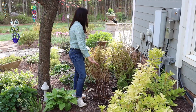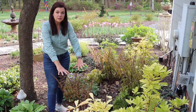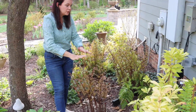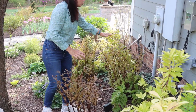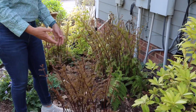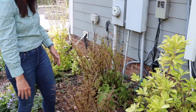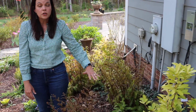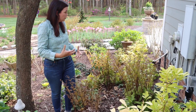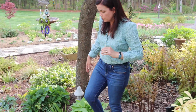My ferns are coming along beautifully. I have 3 of the Autumn ferns. This is Brilliance. This one I just cleaned up the old foliage underneath it today. So you can see the difference between this fern and say the other 2 ferns, where you can see the old spent foliage is bending down, and you just go in there and clip it. This I cleaned up, so everything you see right here is brand new foliage. Y'all, this thing is very close to being like 2.5, 3 feet tall. Gorgeous, will turn into a beautiful mature green color. Beautiful. Hostas coming up. Hellebores doing really well.